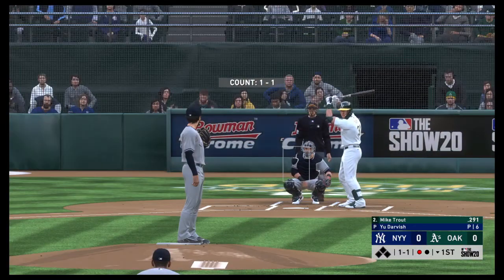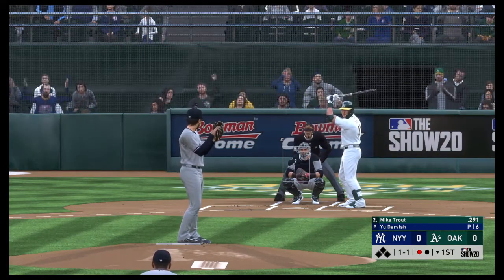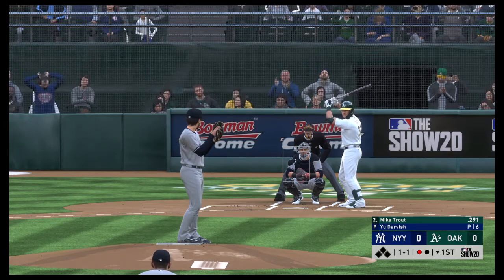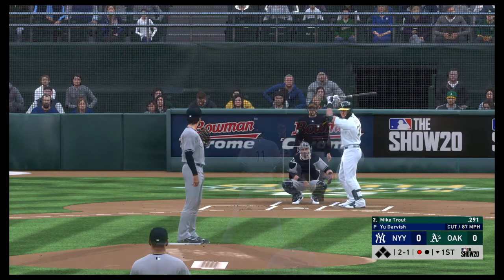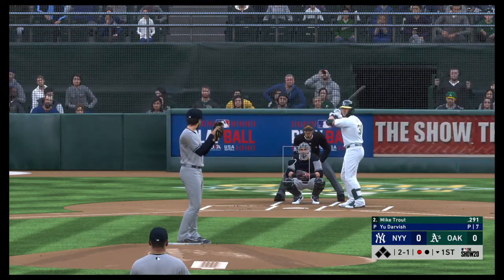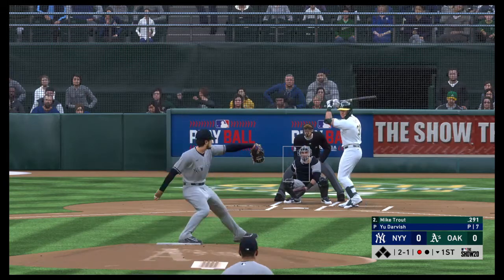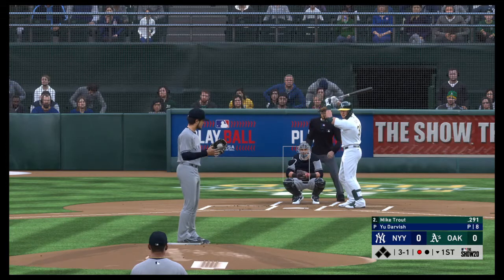Here's the center fielder, Mike Trout. Head-to-head numbers with Yu Darvish. He's got a .317 batting average. Also of note, the 4 home runs he's hit against him. Starts to go around, but the home plate umpire says he held up ball 2. Cut fastball that time, but he doesn't bite, and now it's 3-1.